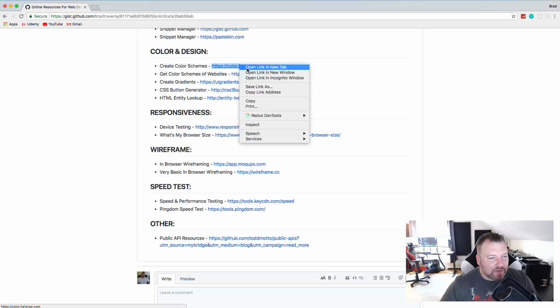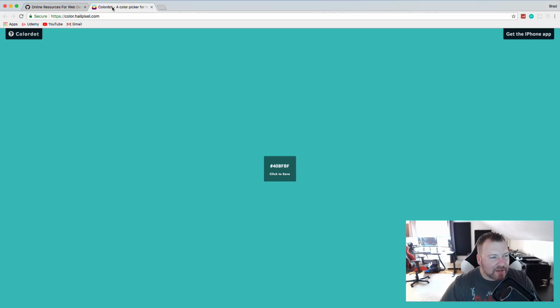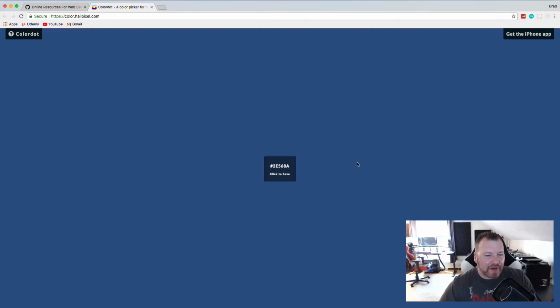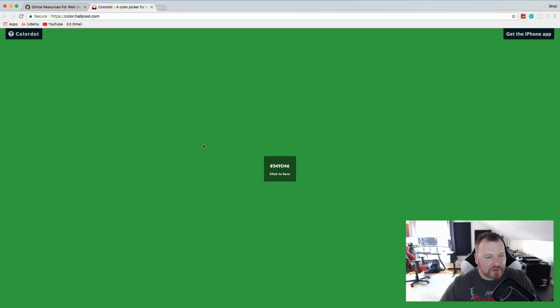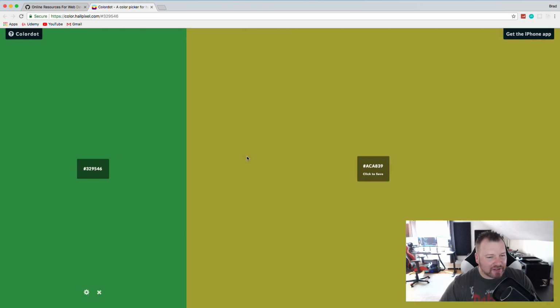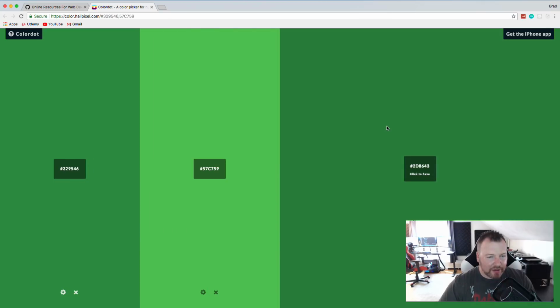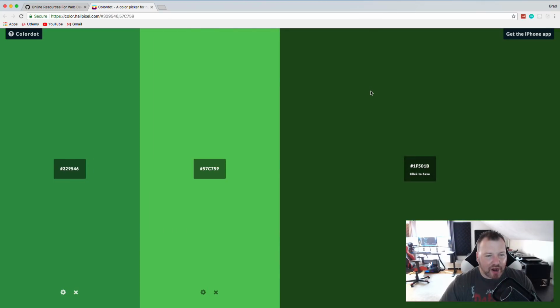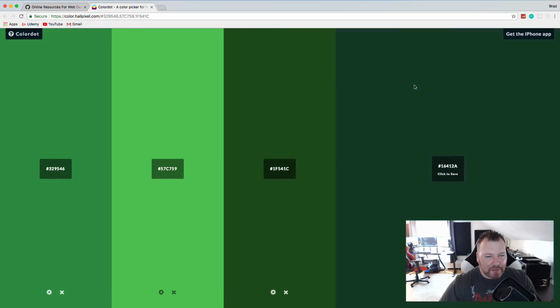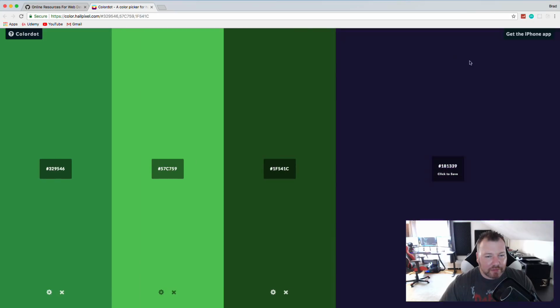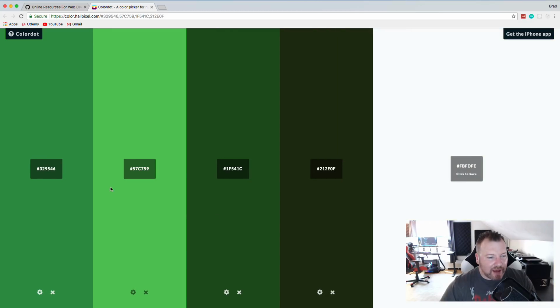So for color and design, if you want to figure out a design scheme, this hailpixel.com is pretty cool. If I just drag around the mouse, it'll change all different colors. Let's say I like this green here. I'll click and it'll put it to the side. Then I can find another color, like this green, click. We'll get another side, and we want maybe a dark green. And then maybe we want like a brownish. And then we have all the different hex values for it.